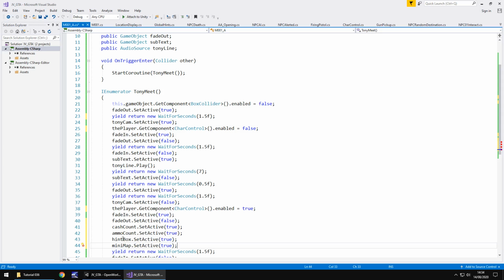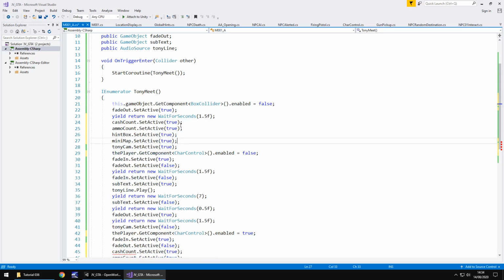And they will go red because we haven't actually entered those in yet. But we also need to turn them off up here. And again, if you have any problems with this script, I will put it on the website if you head over there. So they all need to turn to false.